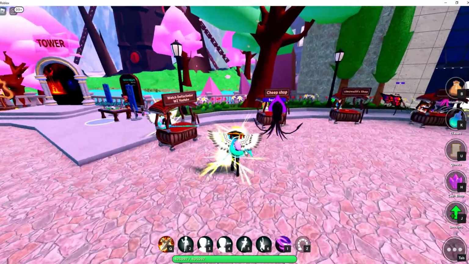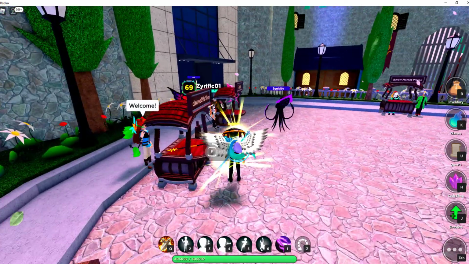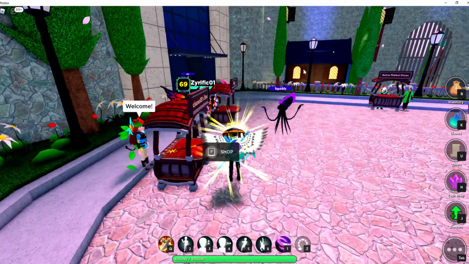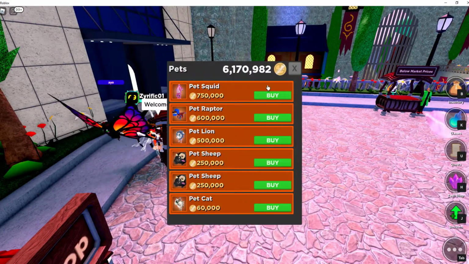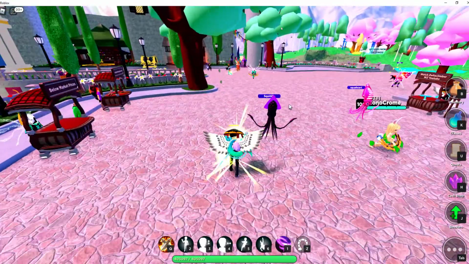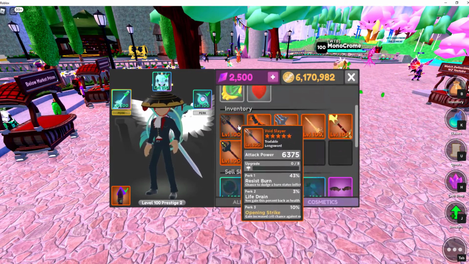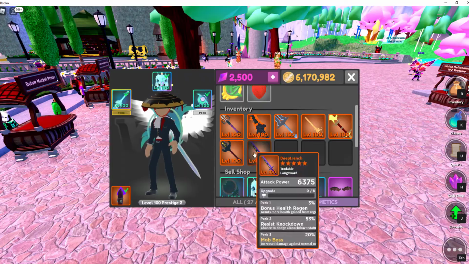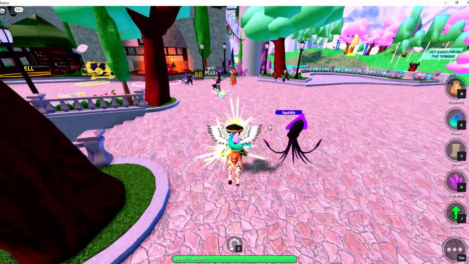Took myself a little break. I came back and I was looking through shops, and like that great bow is there, I found the Void Slayer, and it was about 2 mil. So I got the Void Slayer, and now I'm going to go make a Zero longsword.